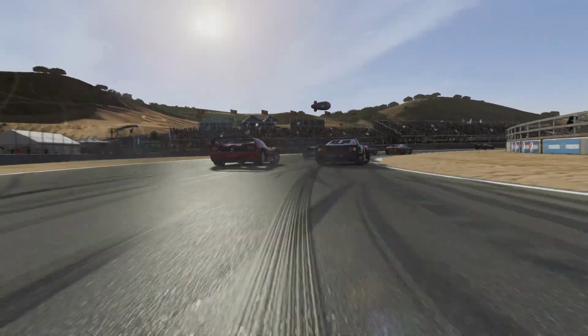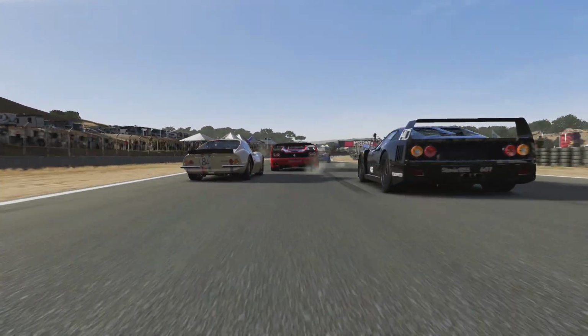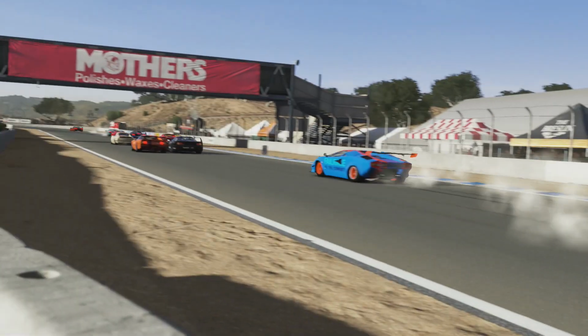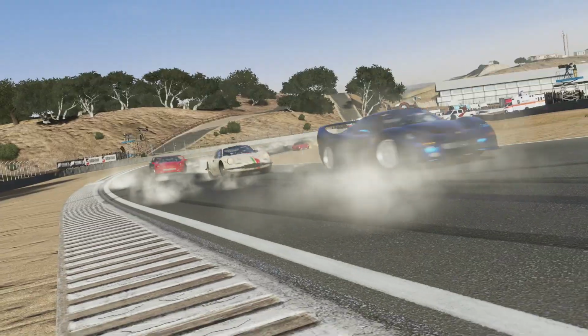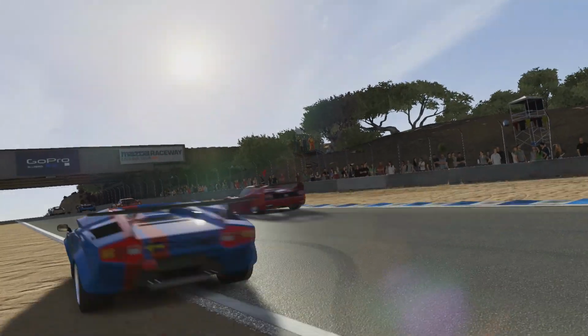But I'd survived the first corner fairly well. I then dive up the inside of a Countach. It was too wide for me, 3 wide in front. Everybody somehow got through there, just about giving each other enough space. I go to the inside of an F40, who then outbrakes himself a little bit, and an F50 is getting very sideways around that particular corner. I've made up another couple of places as we run up the hill.